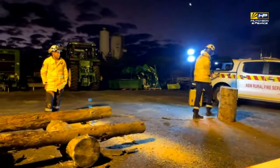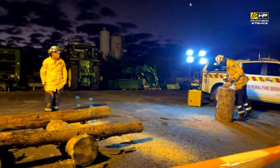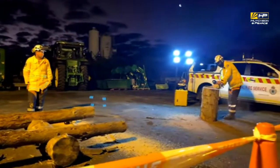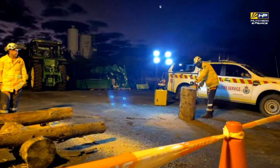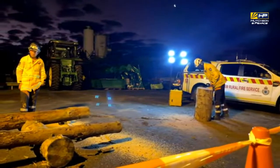Cross-cutting work, or what we call cross-cutting or trim falling trees. That's all work on the fire ground that we use when you've got timber on a trail or burning timber, if you've got to cut a log open to get water in it to get things out.